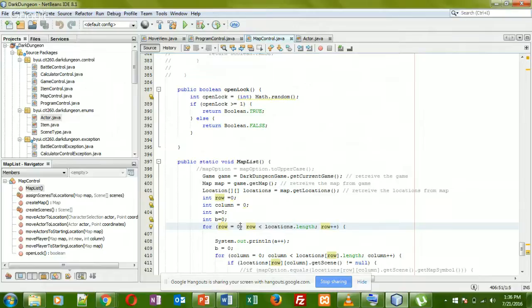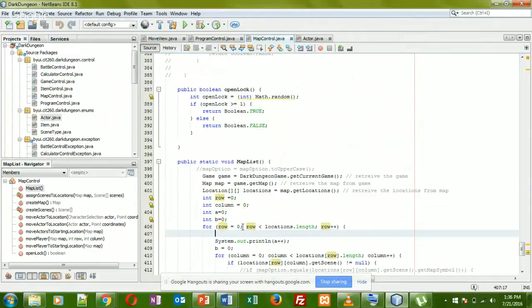It will start from 0, and it will run according to this condition. That means the length will be less than the length of the location array.